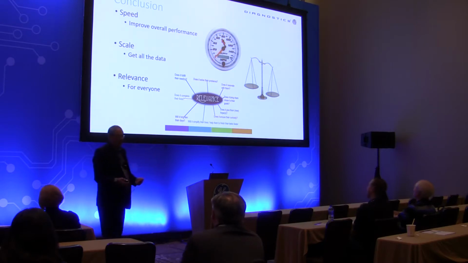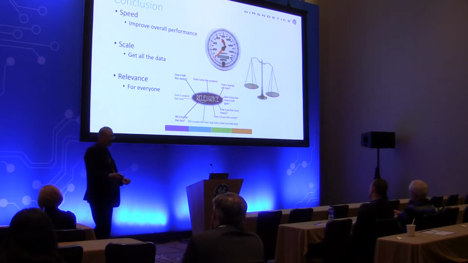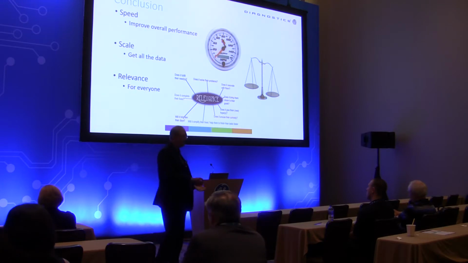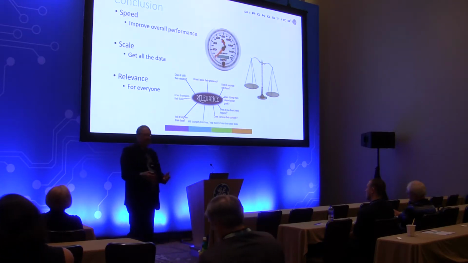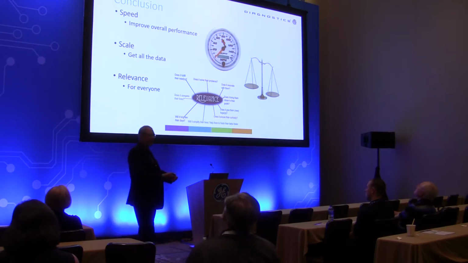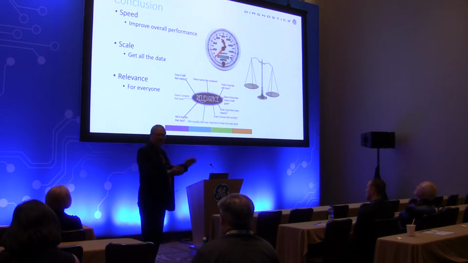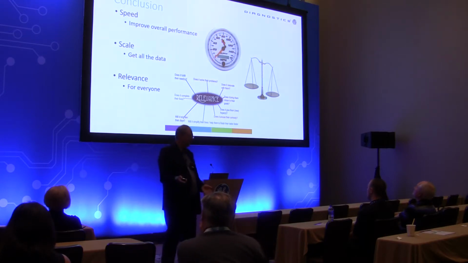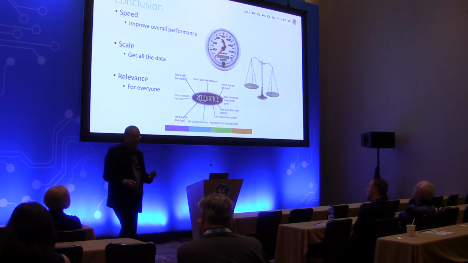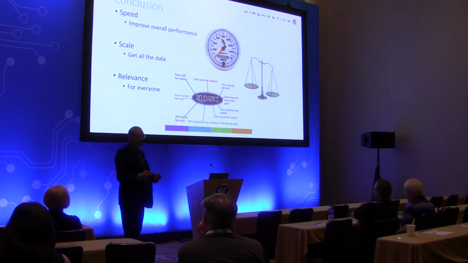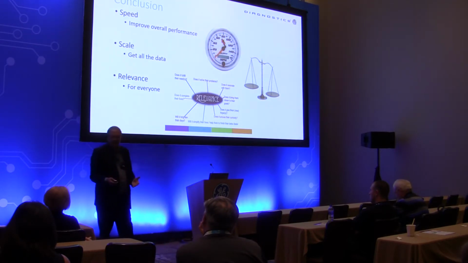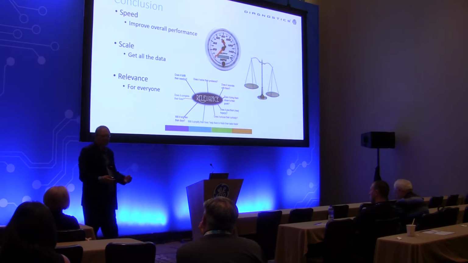One of the things that does happen is, where does the fault or the blame actually get put in certain situations? Sometimes it gets put into the Smallworld environment, sometimes into the SAP environment. But at least when you measure within Smallworld, you can say, this is the actual situation. I sent a message from Smallworld to SAP, and I'm waiting, and I'm waiting. Bring that into perspective within your organization, because then they can see that maybe the business process doesn't work in SAP, or maybe there is just too much volume of work. Those are the things that will really help you improve the whole process within your organization.